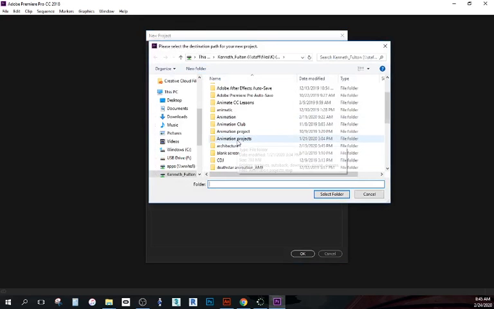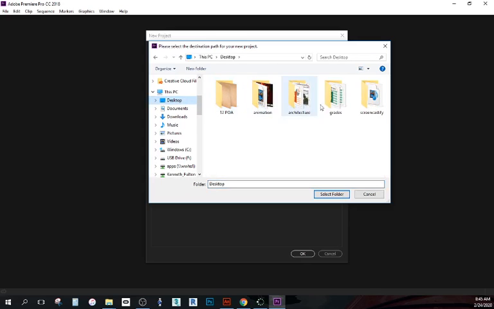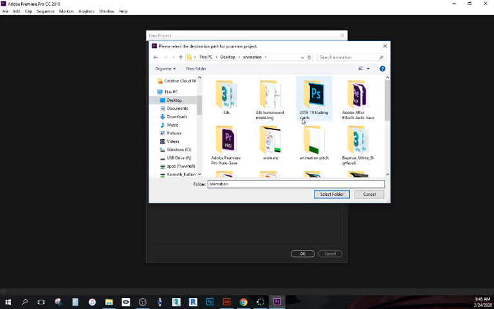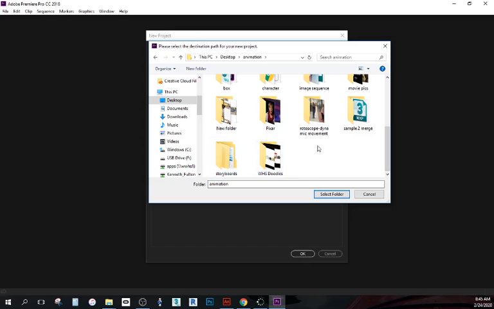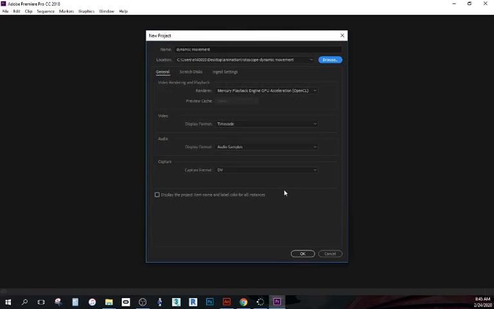Find a place, create a folder if you need to, and save it here in H drive. My folder happens to be in a different place that I have set aside for rotoscoping dynamic movement, and I'm going to select that folder. Video, time code, that's good, capture format, all that's fine. I'm going to click OK and wait for this to pop up.